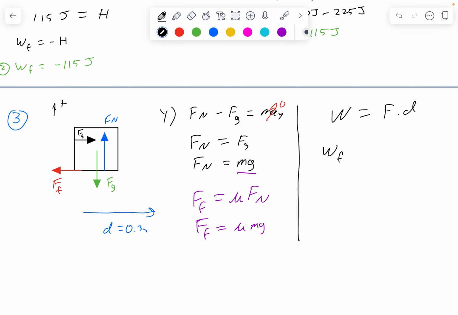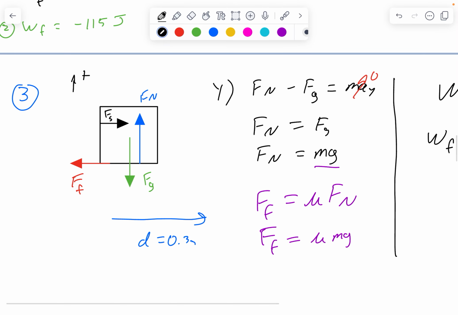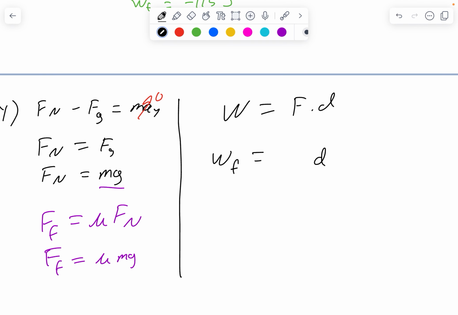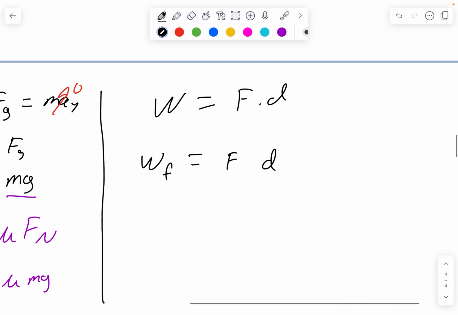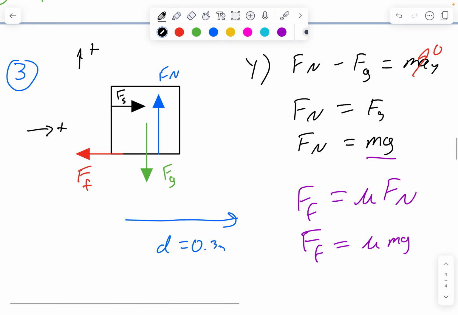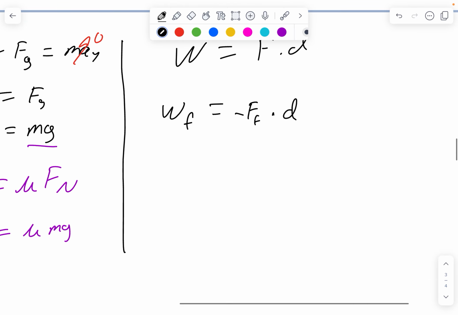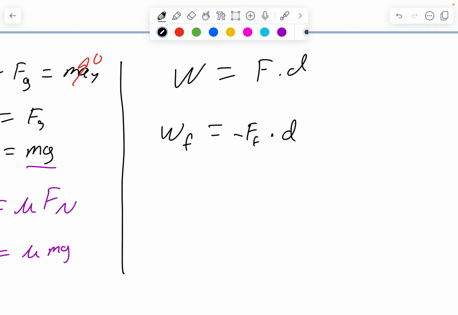Look, for this frictional force, the displacement is to the right and the friction is to the left. So I have 2 vectors both involved in my calculation, and I've got to pick a positive direction. I'm going to pick positive to the right, which means my displacement d would be a positive 0.3 meters, but my friction force is going to be negative. I have to account for those 2 things when I'm computing work. Work can have direction and energy does not. I could just as easily have made the positive direction to the left. Now the friction's positive, but then the displacement's negative. These 2 things are always going to be in opposition. That's the concept behind it.